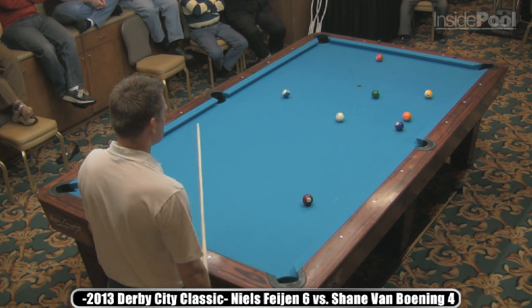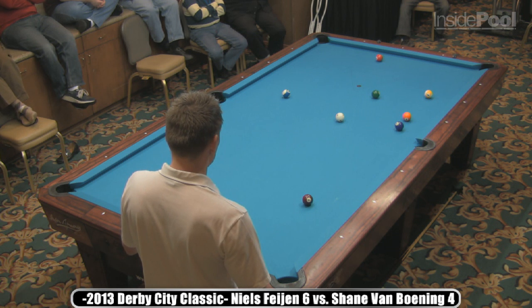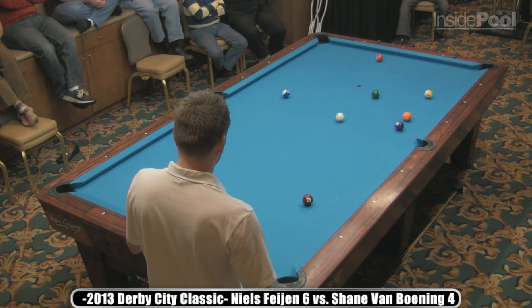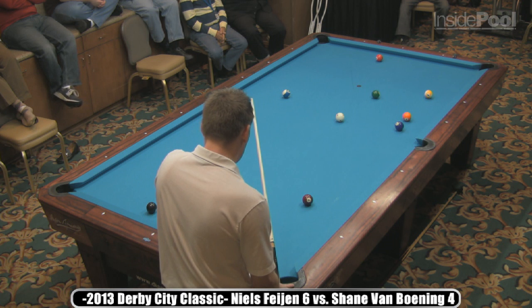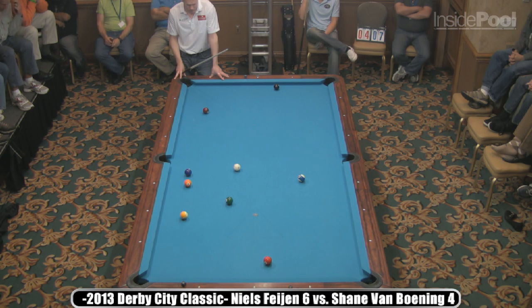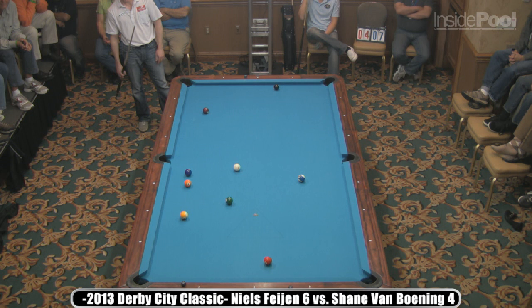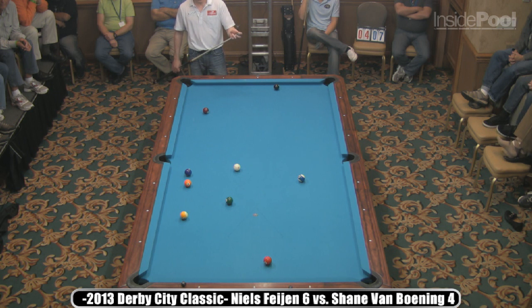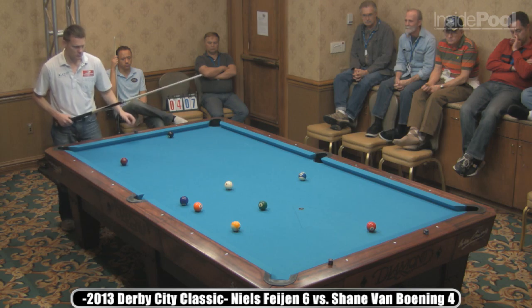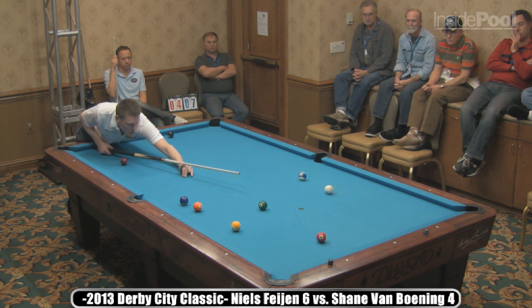Safety coming up, I think. I don't think there's any reason to try to fire this in. Got a lot of balls to hide behind on the side. Some of you will notice that when Niels is lined up, the cue stick is so far outside of his center. Probably the discussion point we had earlier about whether it's a lazy eye working with dominant eye. 7-4. Let's get our score correct.